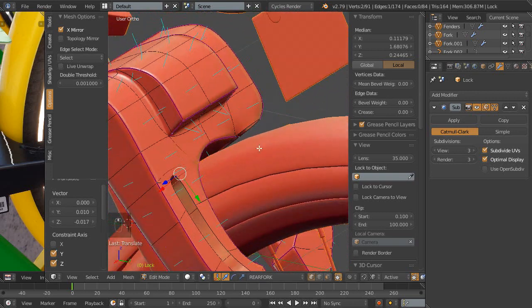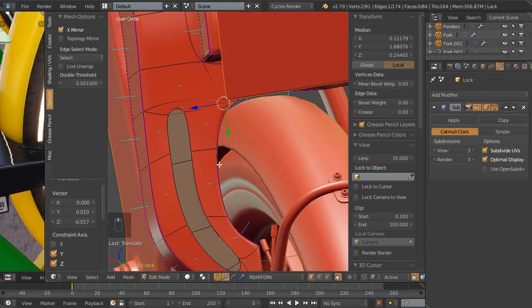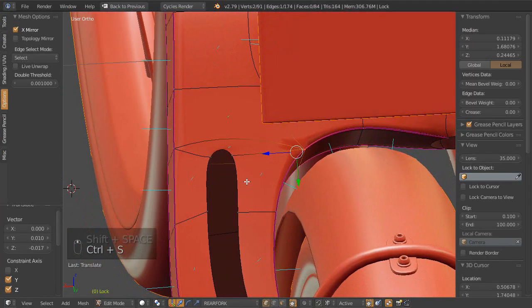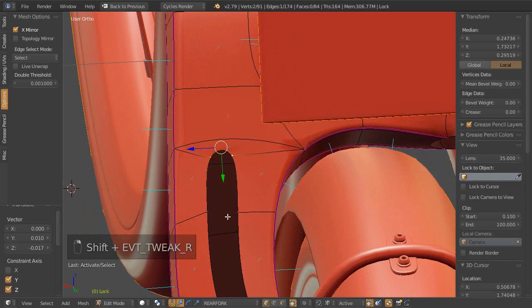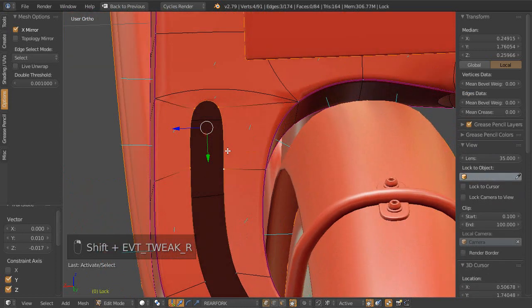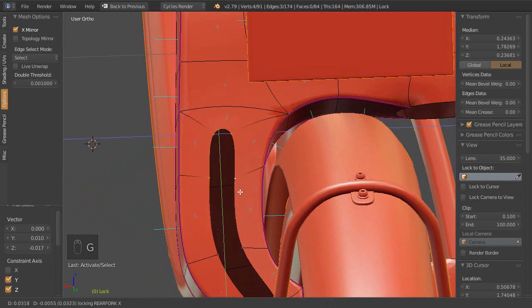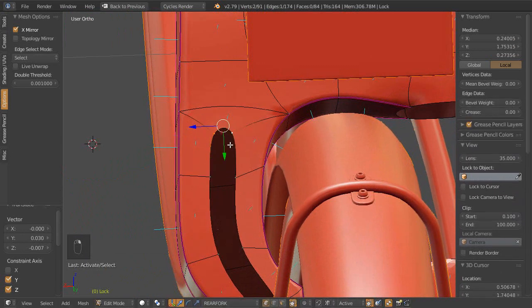There. So now it looks a little bit more circular there, and I just saw the time and it's running on the hour now, so better hurry up. Grab, Shift X X, down here a little bit, grab, Shift X X.